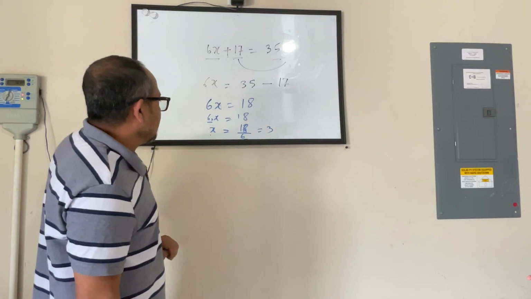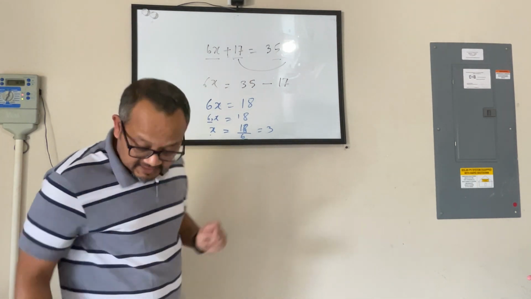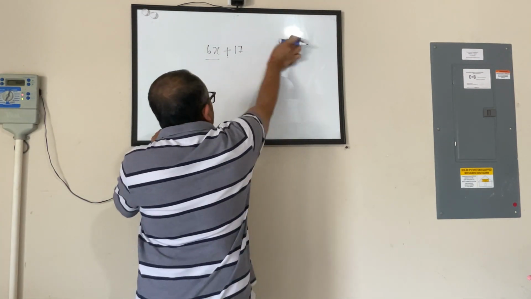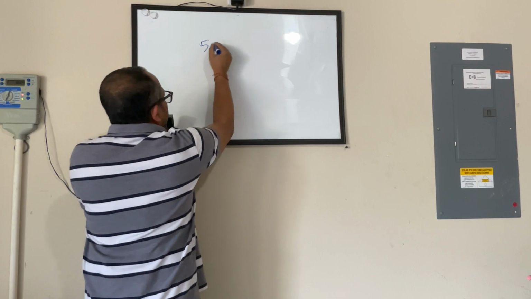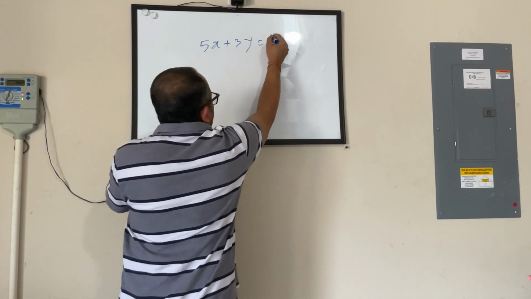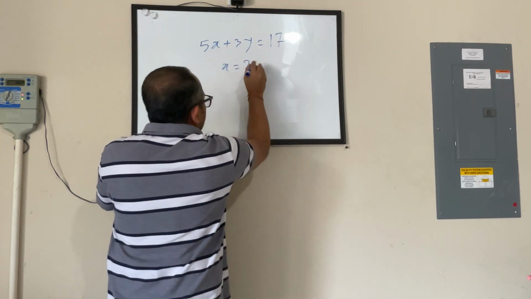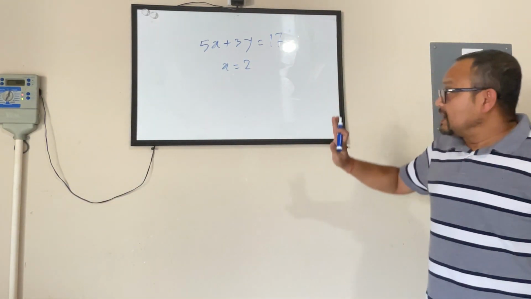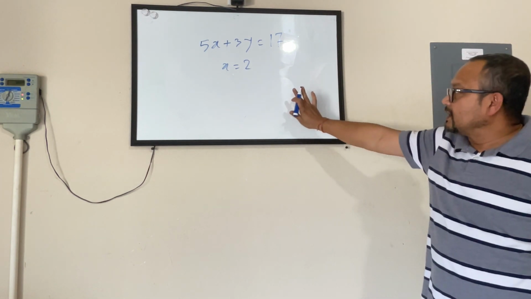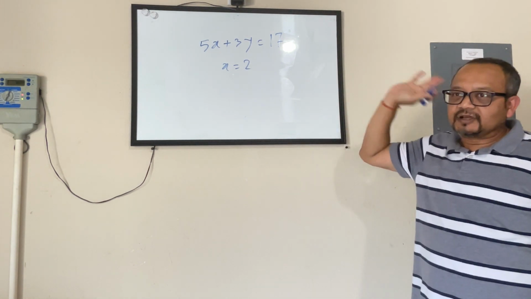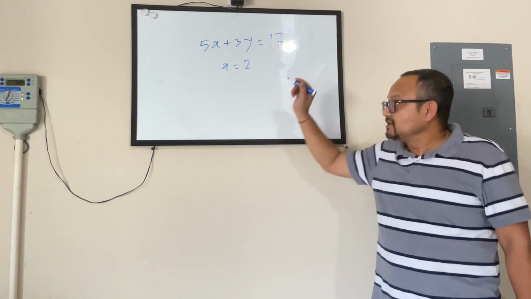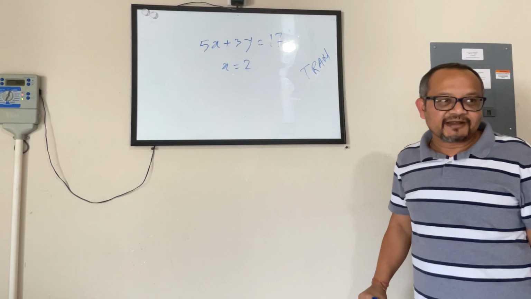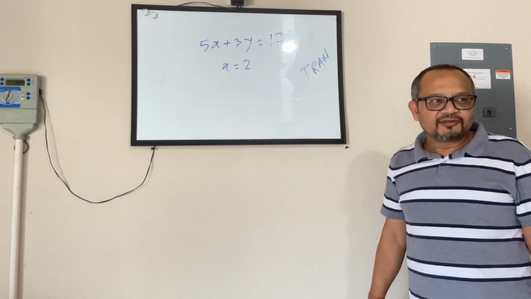This part is simple. Now let's say you have to deal with two equations, and somebody says solve these two equations. Before you try solving it, you have to again go back to the formula that I was telling you. Remember what was TRAN? Did I tell you about TRAN in the last class?